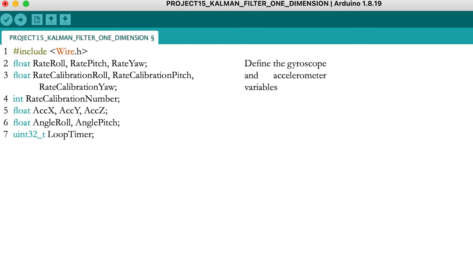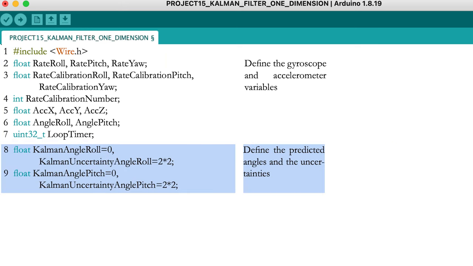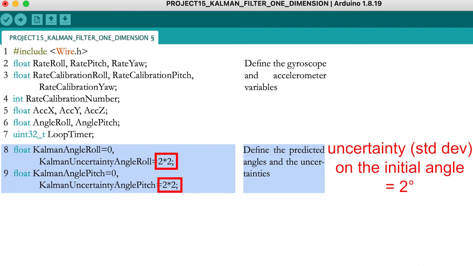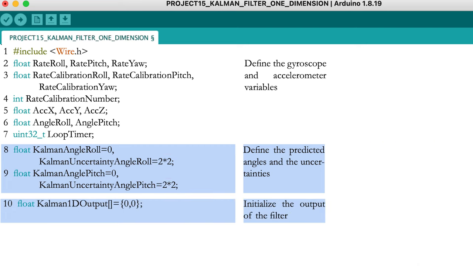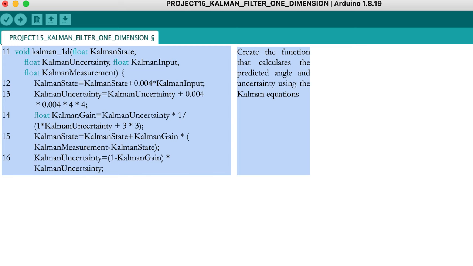Now let's proceed by programming the Kalman filter. First, declare all gyroscope and accelerometer values as seen in part 14. Define the roll and pitch angles coming from our Kalman filter — your initial guess for the angle values is zero, because the quadcopter will generally take off from a level surface. Of course, a surface can never be exactly level, so you take the uncertainty on the initial guess for the angles to be 2 degrees. Define the output from the Kalman filter: two variables — the Kalman prediction for the state, which is the angle, and the uncertainty on this prediction. Both variables are updated during each iteration.